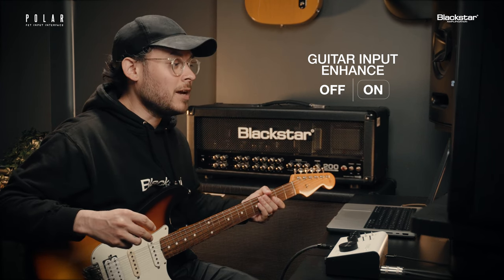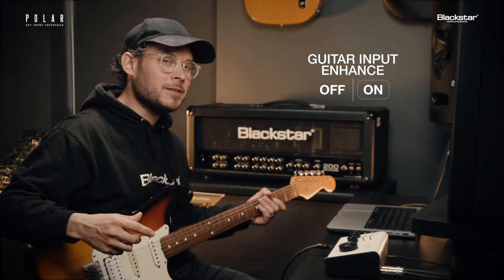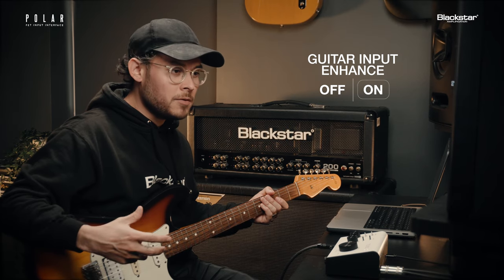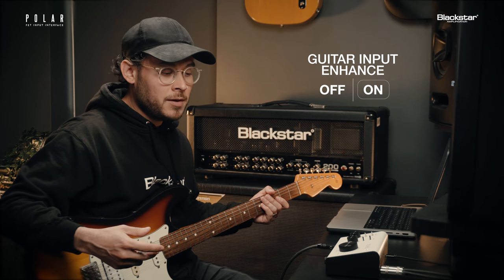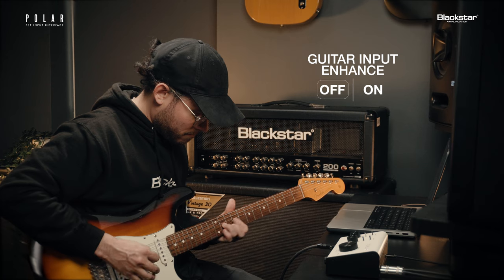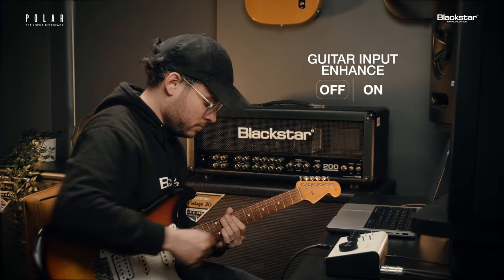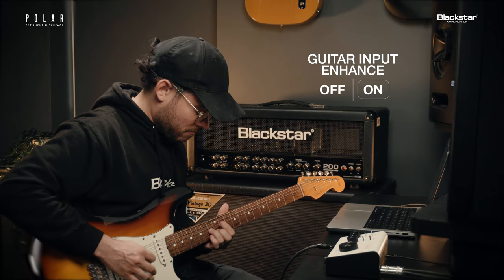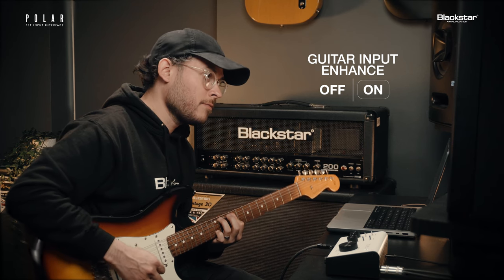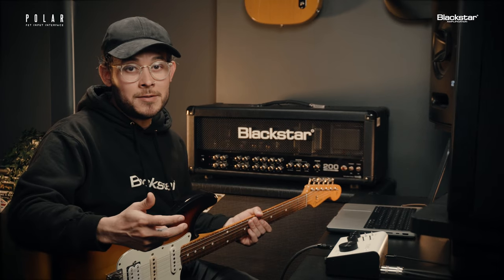Right away, you can tell that the sound starts to bloom and the tone really comes alive. We all know that while playing through a guitar amp plugin, a lot of times it doesn't sound like a real guitar amp. But with the Enhance switch, it immediately restores the touch, the feel, the organic response of playing through a real amp. And you'll get that benefit with any guitar amp plugin that you use. The Enhance switch definitely improves the feel, which honestly just makes it really fun to play.